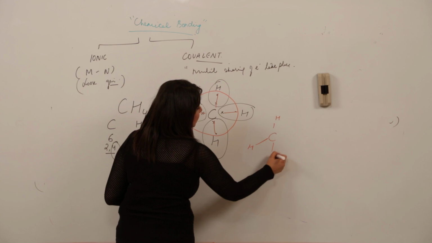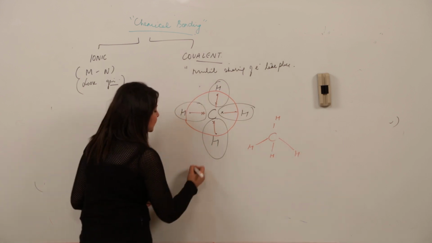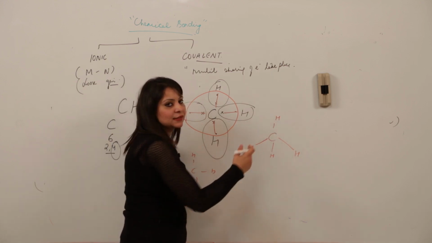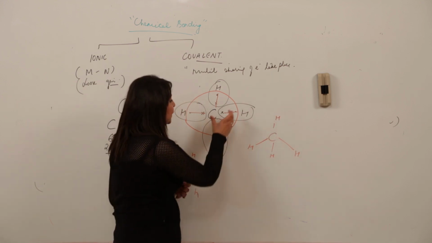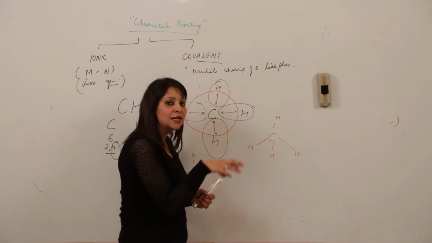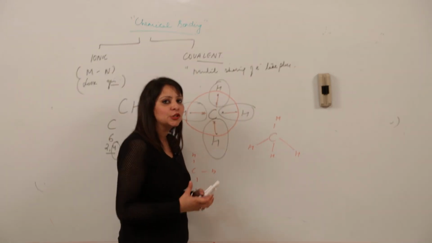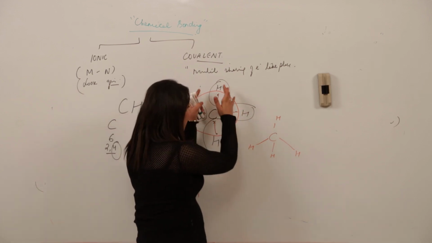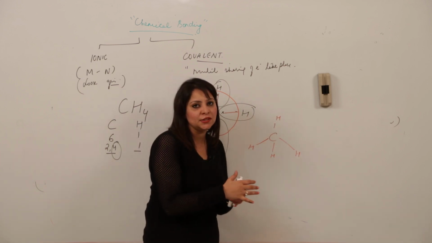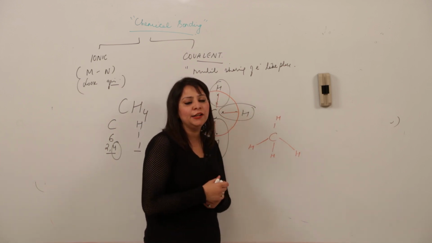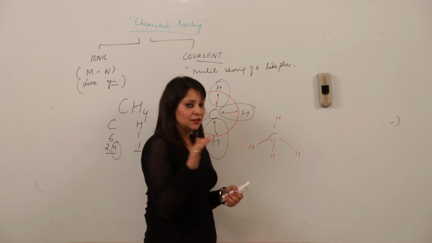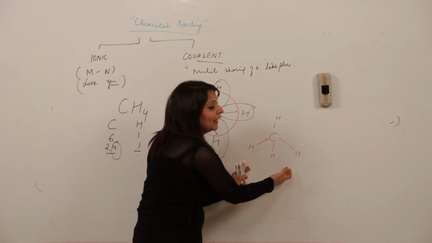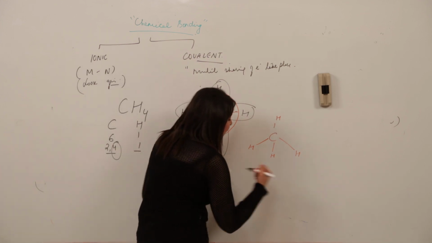In higher classes, you will know that instead of drawing hydrogens like this, we draw hydrogens like this. The reason is that there are so many electrons surrounding the central atom, there are certain kinds of repulsions. Those repulsions distort the geometry. It no longer remains as such, it gets distorted due to repulsions. This will be taken up in the 11th standard. But for this moment, draw the bond like this, but try to remember the geometry like this. And the name for the geometry is tetrahedral.